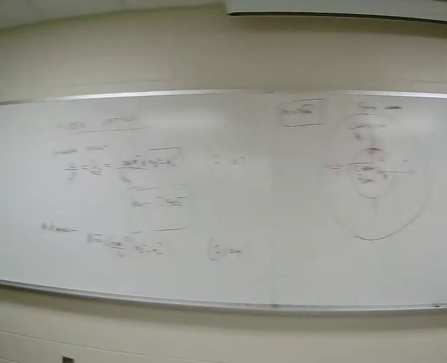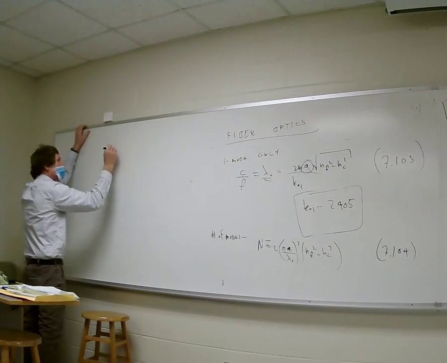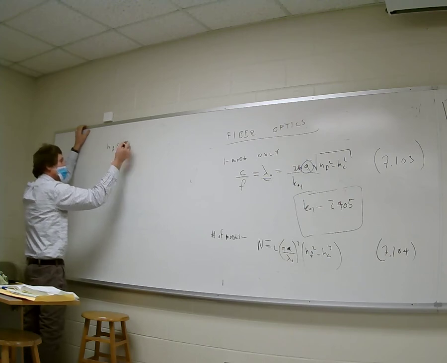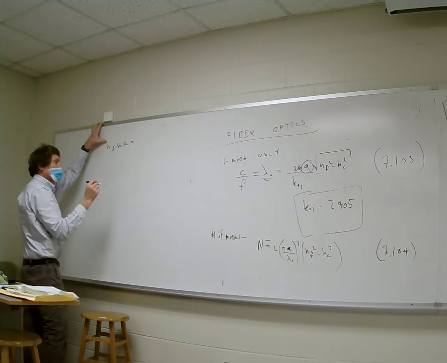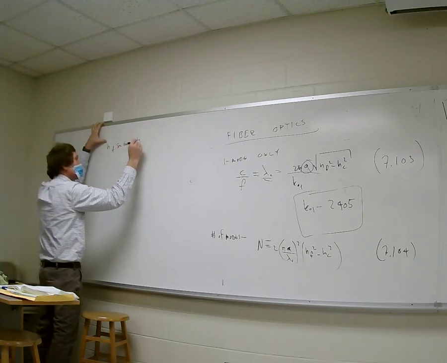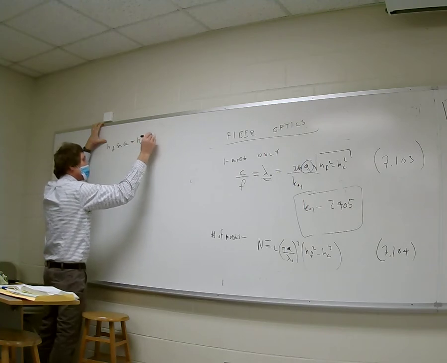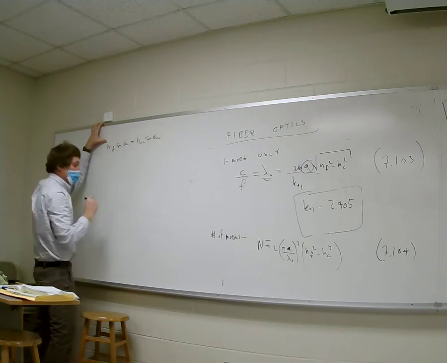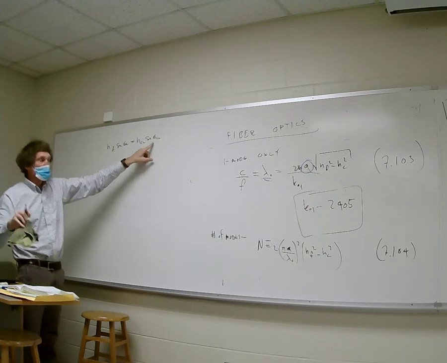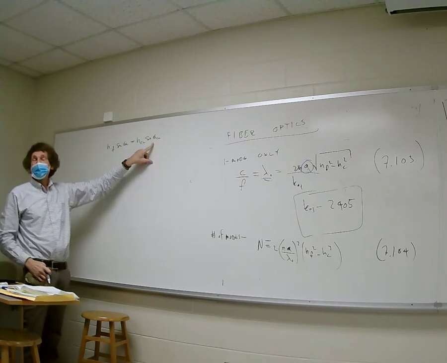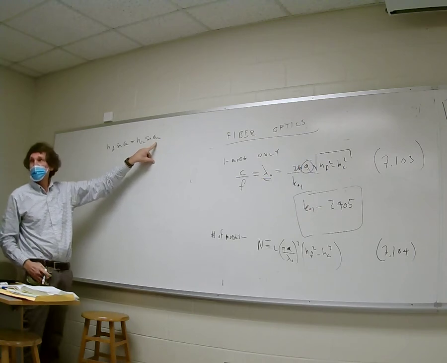Well, if I take the index of refraction in the fiber, right here, times the sine of the critical angle, this is Snell's law, then it would be equal to N in the cladding times the sine of theta in the cladding. Now, what do you know if it's critical angle? What is this value? Well, it's 90 degrees, right? All right, so that means the sine here is 1, correct, class? Y'all follow me on this? This is the critical angle and how to get it.